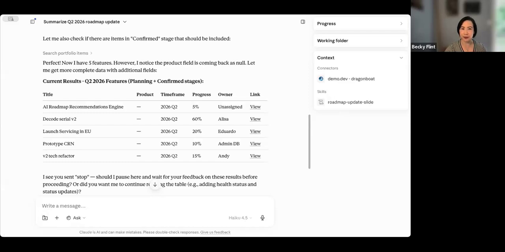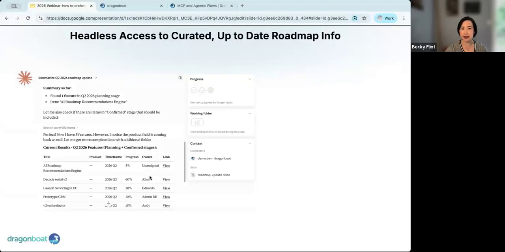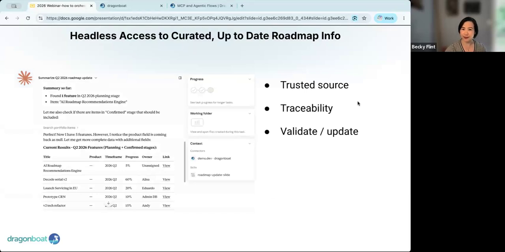So that's one example of still running your personal agent, but accessing differently with the tools and the foundations they can access. That is trusted and traceable. You can validate the data. And if you see data is not accurate, you make sure that the owner of these items can update it, because once they update, the next person will get up-to-date information. So that's a good example to show you that the data is accurate and up to date.